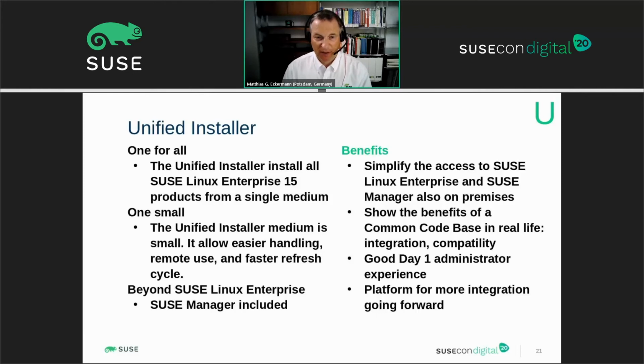The underlying technology and the underlying choices are based on the fact that we have the common code base that I talked about at the beginning of this presentation. That means we have integration of the different products here. SUSE Manager is truly built out of a common code base with SUSE Linux Enterprise at a specific point in time. This means not only compatibility, but identicality, basically.